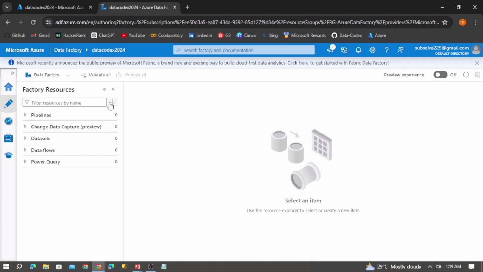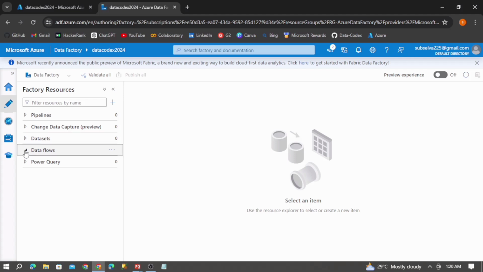So here you can find all the main things. All the pipelines you have created will be listed under this pipelines. You can just click on create new pipelines, and you can perform all your activities. So we have data sets, so you can create multiple sets for your source and your destination, and you can also parameterize those data sets to dynamically execute the copy activity.